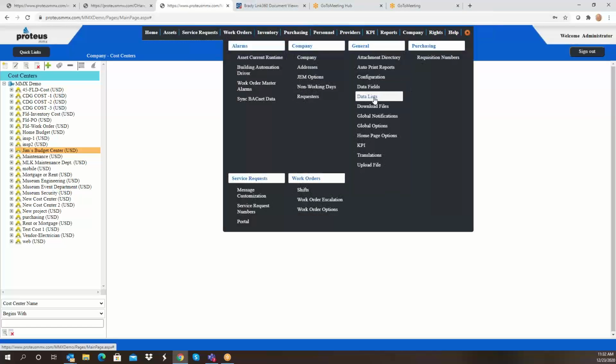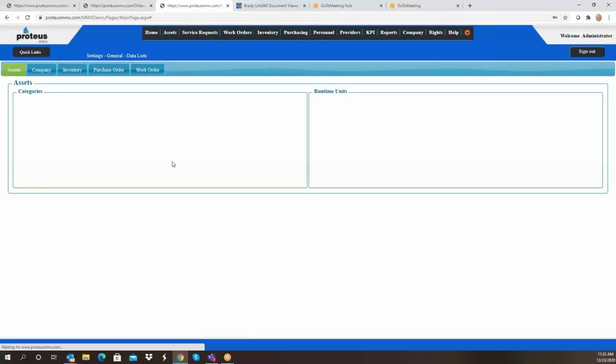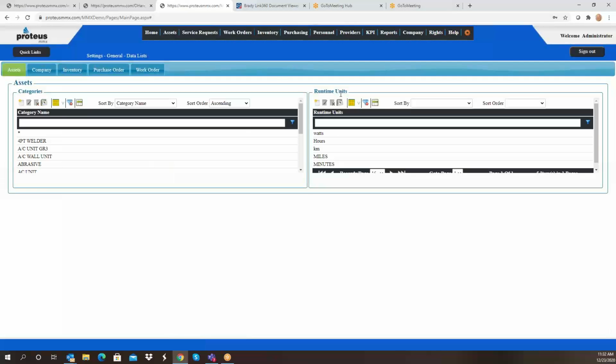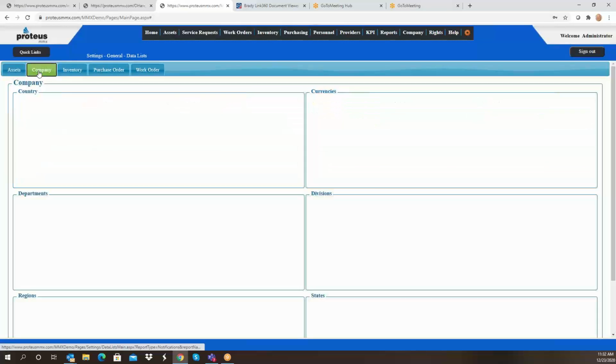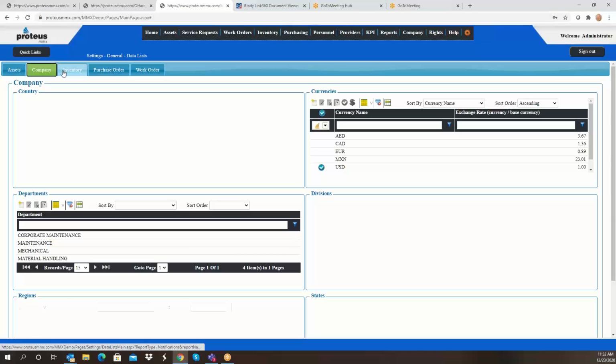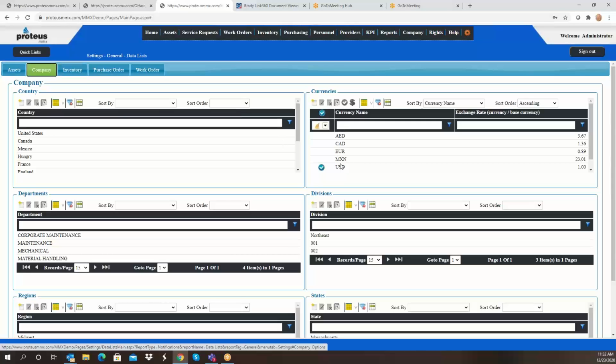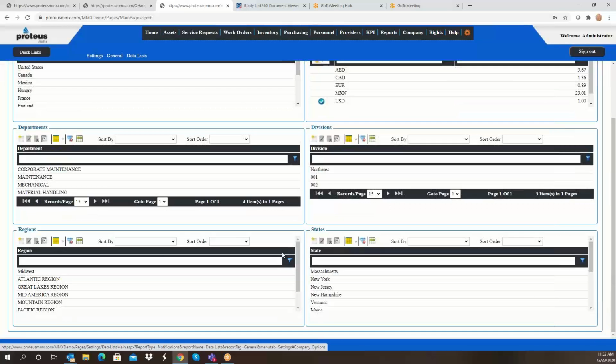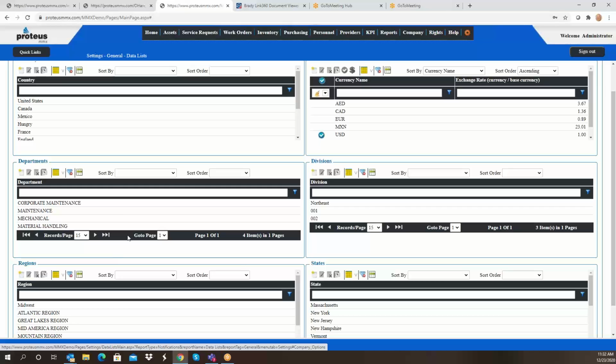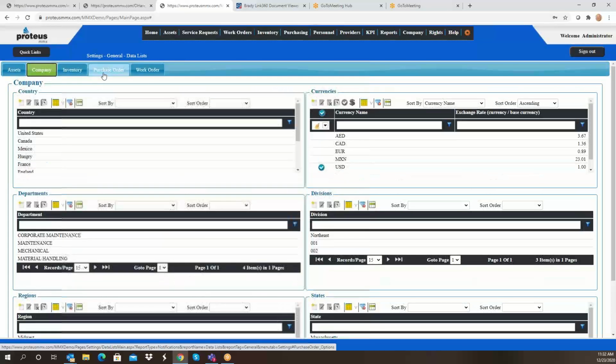We help standardize things with data lists in the system. So we have runtime units, for example. We have asset categories, your company information. If you work in multiple currencies in multiple countries, you can identify those things in your company data. If you have different divisions or work in different states and regions, this is your terminology.